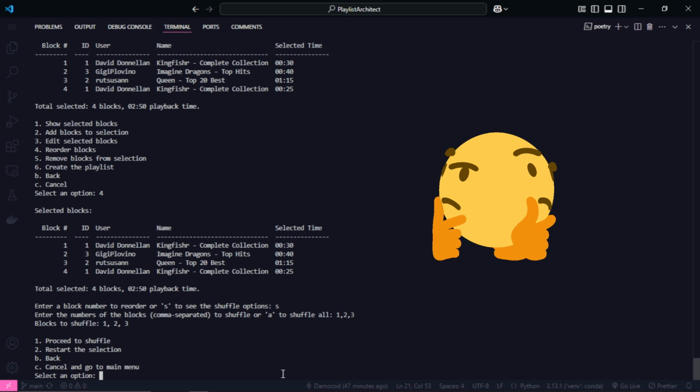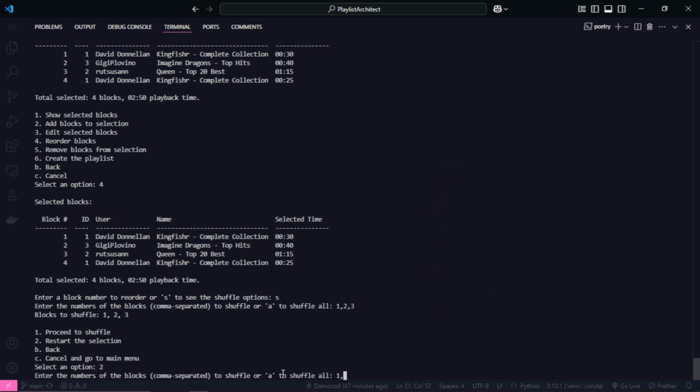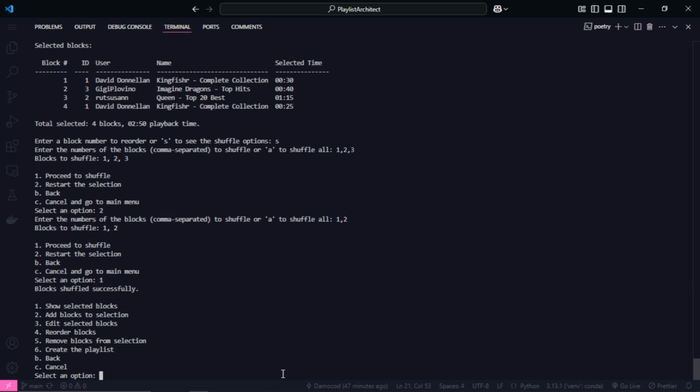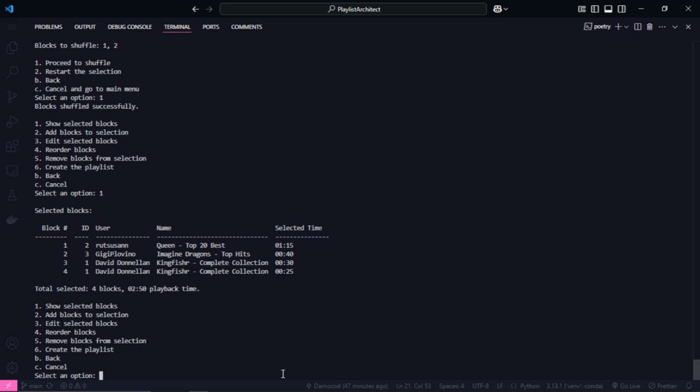So we better restart the selection. We select blocks 1 and 2 to shuffle to any random position. You will see that the blocks that were previously in 3rd and 4th place have now been moved even though we did not choose to shuffle them. This is because they were pushed by the ones that were shuffled, although they will always preserve their relative hierarchy with respect to each other, unless we also choose to shuffle them.